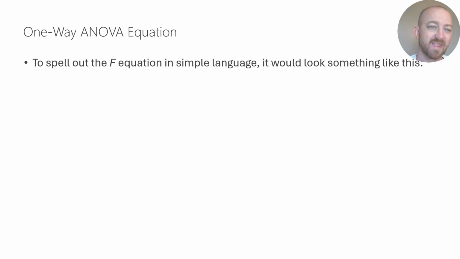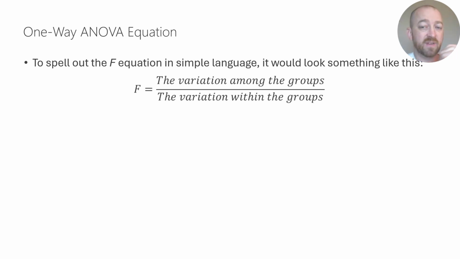Okay, so very similar to our t equation, the F equation, or the F statistic, is basically a readout of this. It's the variation that is due to the group membership and the proportion of that variation of the group membership to the variation that just exists within the sample anyway. In other words, in the numerator, it's how different the groups were on average from each other, the independent variable. And in the denominator, it's how different the people were from each other who were within the groups, regardless of their group membership, essentially. It's a little more complicated than that, but that's the basic idea there.